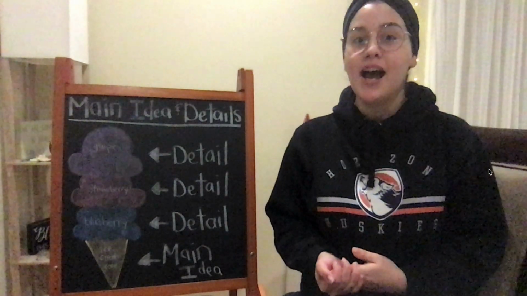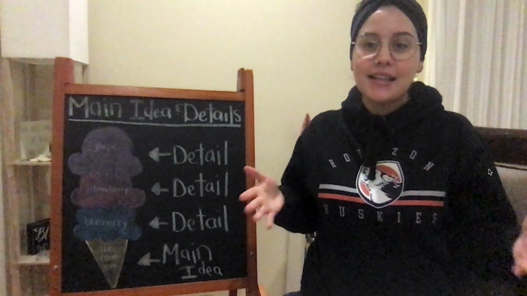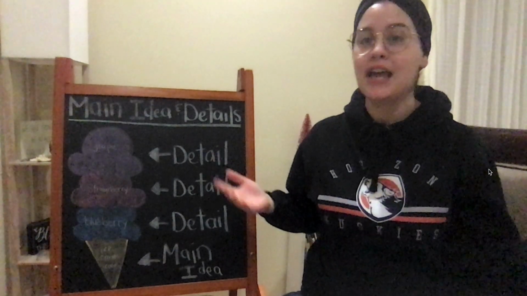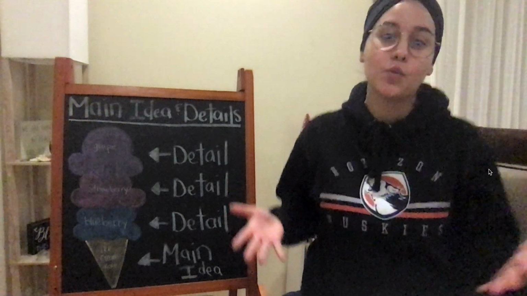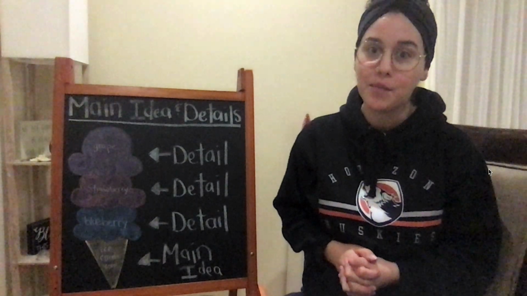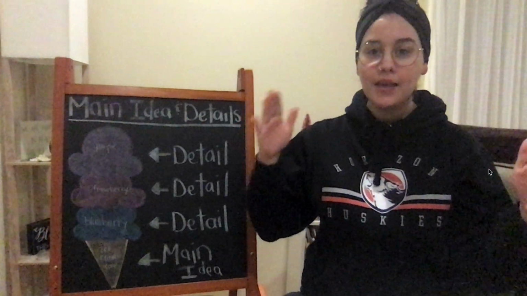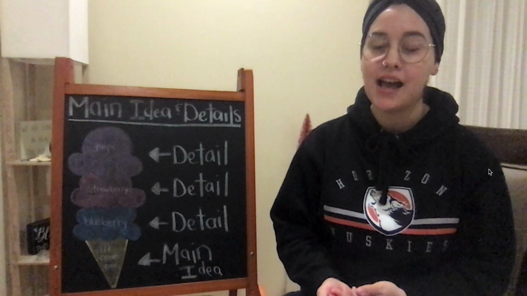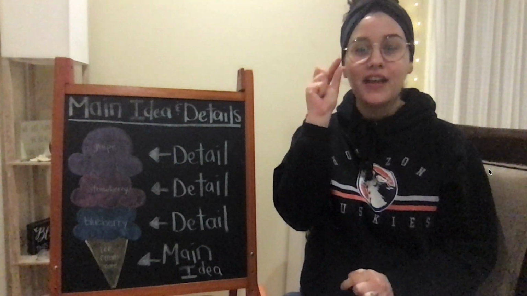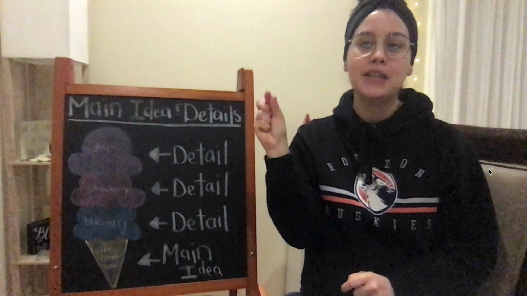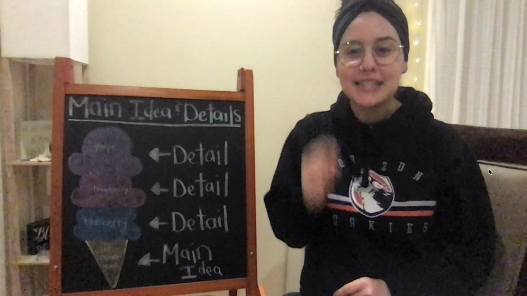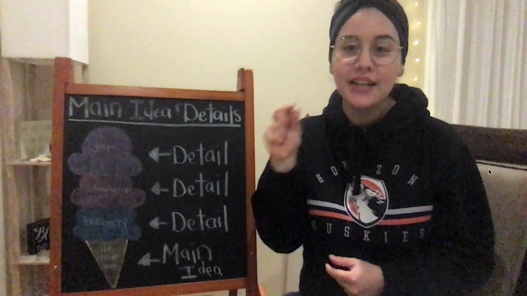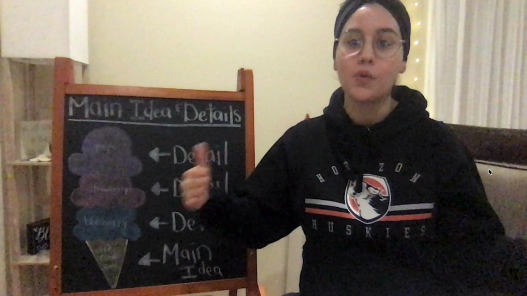is about. So main idea is the big thing that happens in a story, in a passage, or in a picture or an event. It's what's happening or what happened. It's the big thing that happened. What a story is about. That's the main idea. The details are the little tiny things that happened along the way. It's the specific little things that the characters did or the tiny little things that happened along the way.